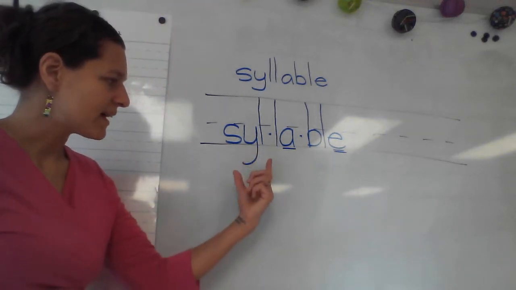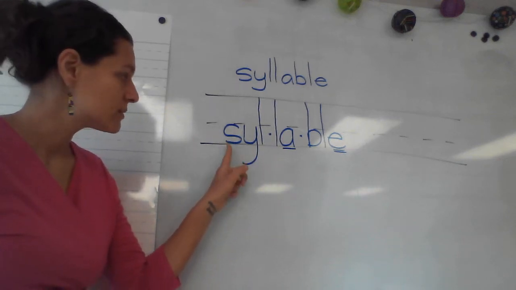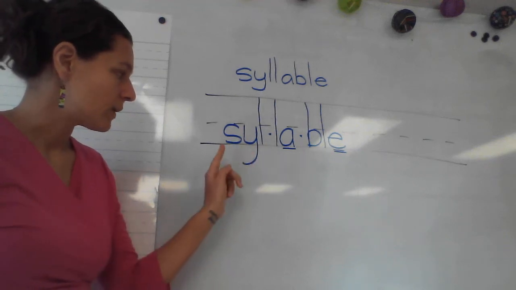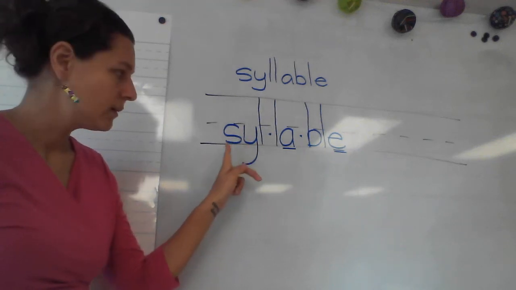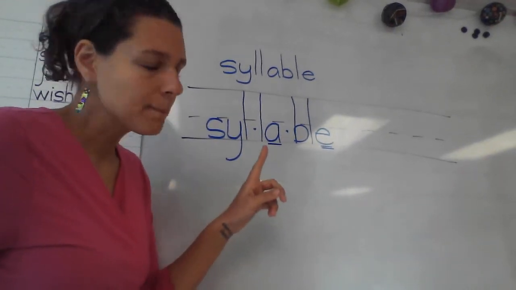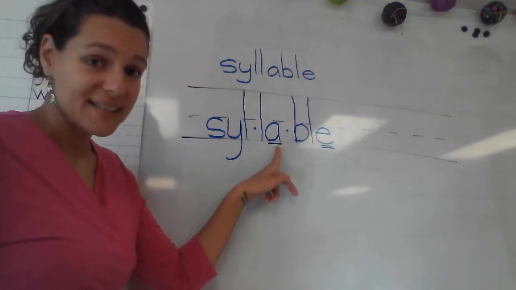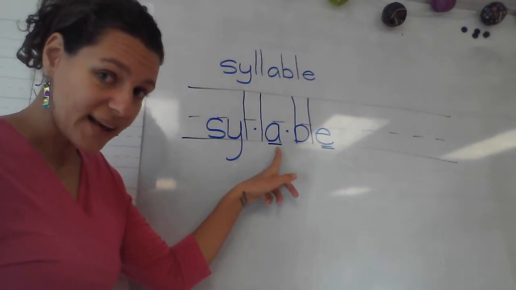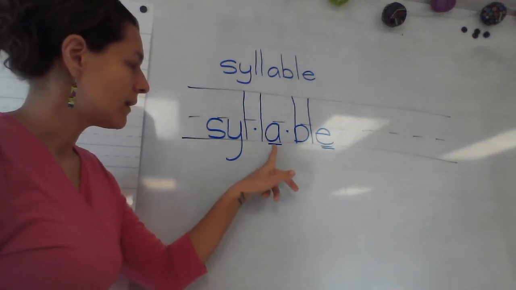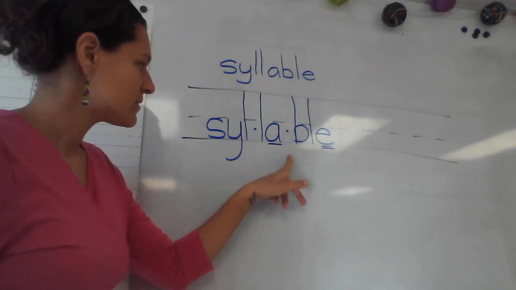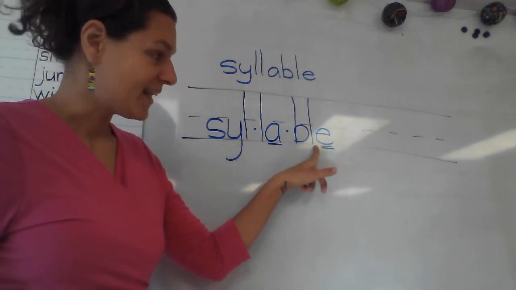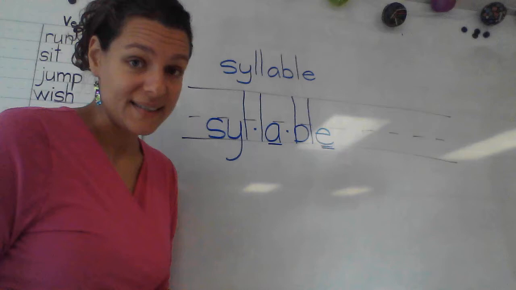All right, let's say the sounds in the first chunk of this word. One more time. Good. S, I, O, sill. All right, let's keep going. This is underlined, so that means it's saying what? Good, its name. So we would say, good, ol, a, lay. So far we have sill, lay. And then this is a silent final E, so we wouldn't say it.